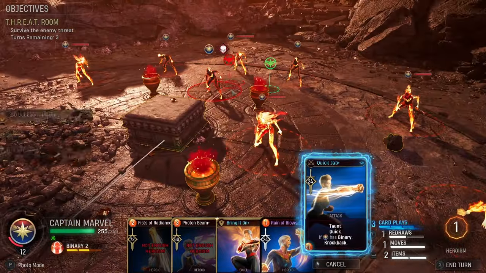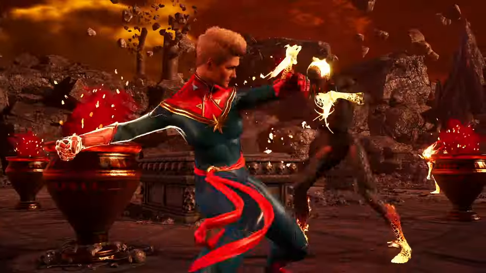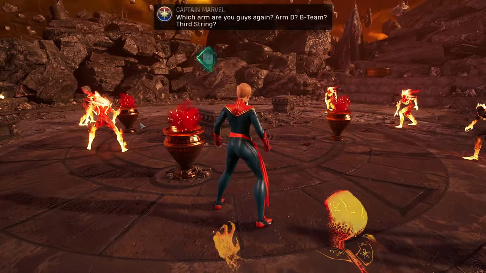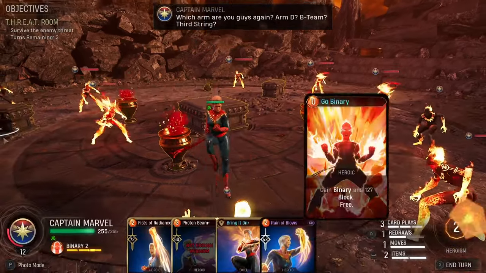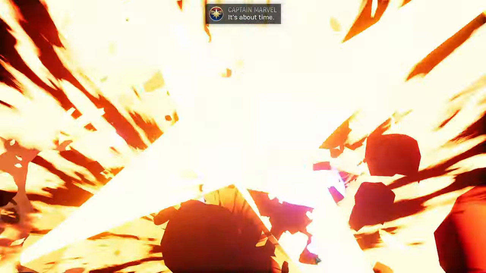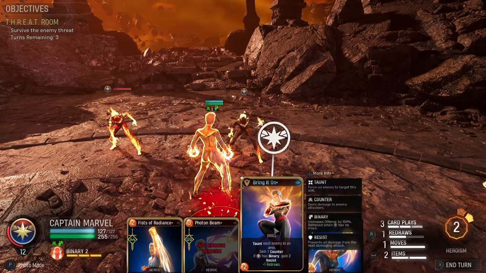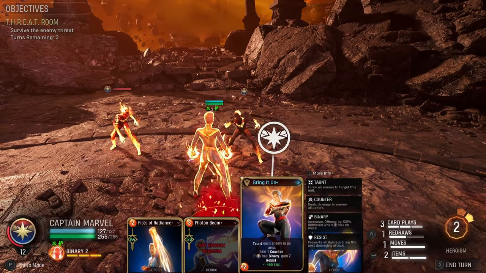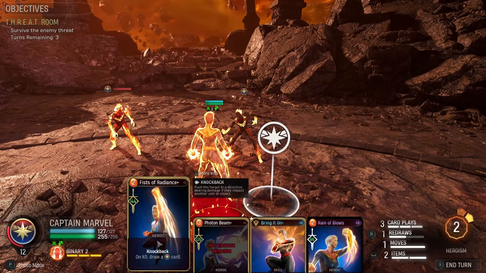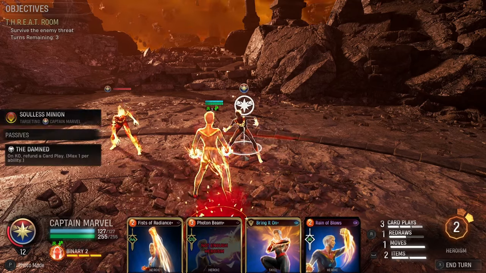This will be harder, I think. Let's do it. I'm not gonna use the cauldrons as much. Which arm are you guys for against? Now. Arm D, avoid it. Third we go binary. And then gain 2 resist plus 1 plus redraw. So photon beam would be great. We don't need this. 144, maybe.